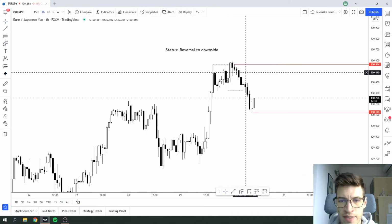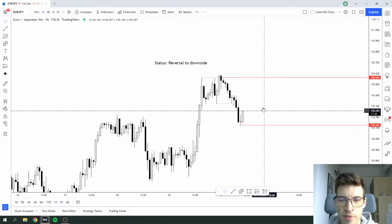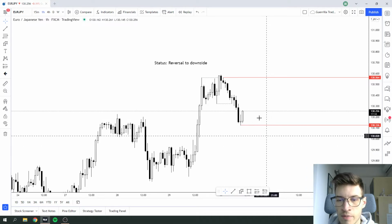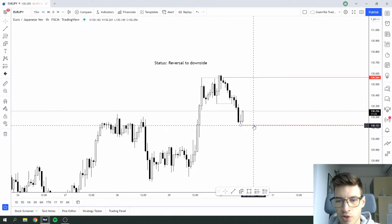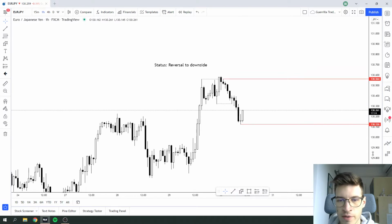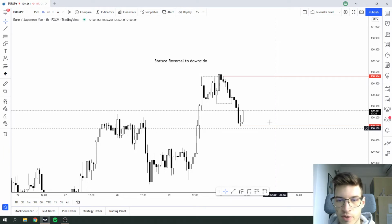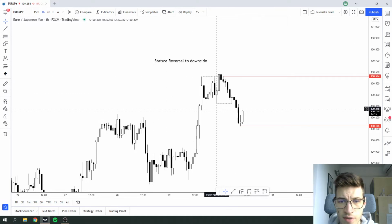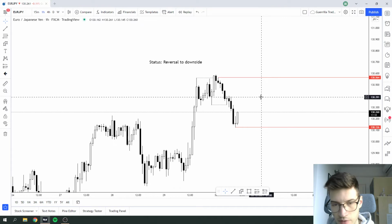So we were in an ascending structure, we are currently seeing momentum to the downside. So there is a high possibility that this momentum will continue, but currently I'm waiting for the break of the low or the high, because this pullback candle just seems to have too much momentum, be too aggressive for me, and I'm looking for only very high probability trades since we are in this period, which is the end of December. So currently I classified this as a reversal to downside, because we had an ascending and reversed to downside. So now let's move on.